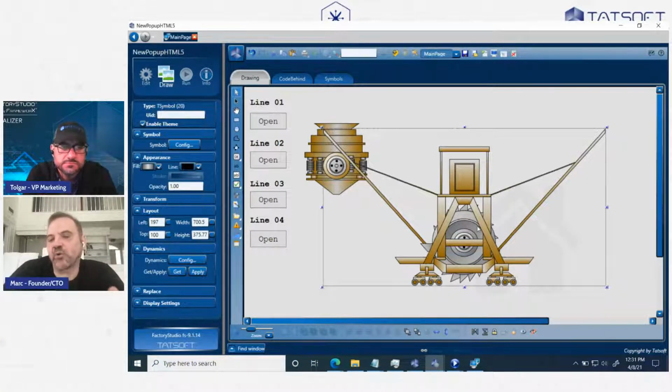If you try to do a web page with thousands of elements with real-time data, using standard HTML5 and JavaScript programming, you are going to have bad performance. But that's not what we do.